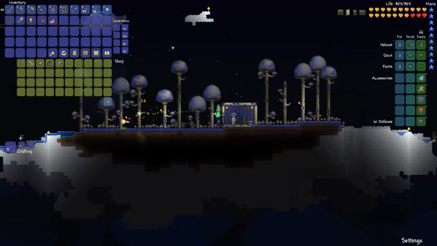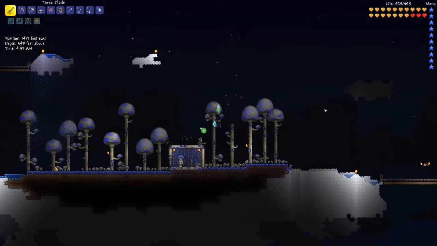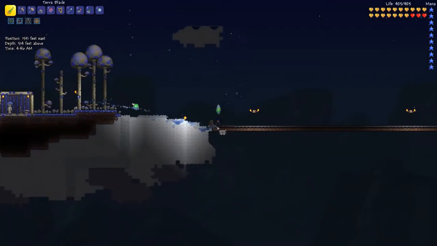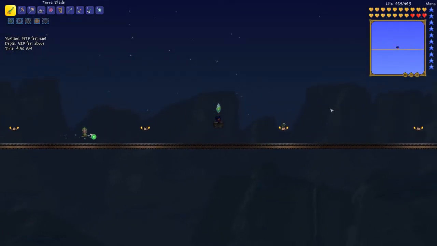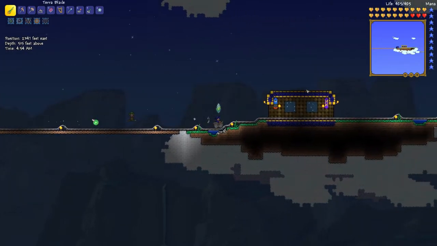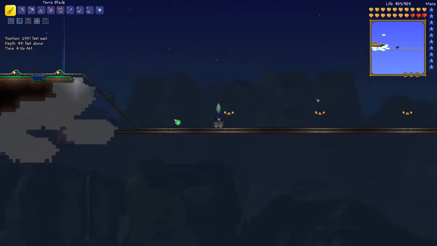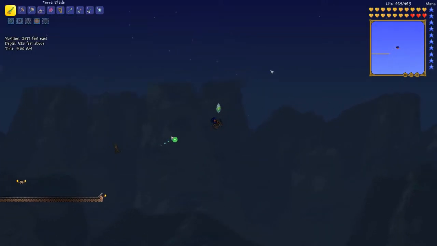Wait a second. Truffle. There's something killing me. Awesome. Auto hammer. We got the auto hammer. Sweet. Now we can make shroomite out of the chlorophyte, I think that's what it's called. That's better armor than chlorophyte, and we should probably have shroomite armor before we fight Golem, although maybe chlorophyte's fine, I don't know. We have all of our chlorophyte, right?